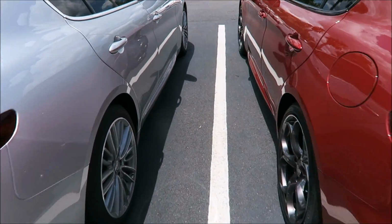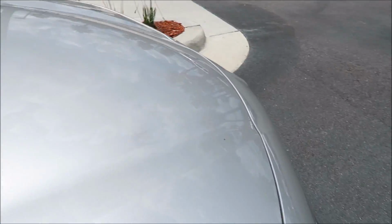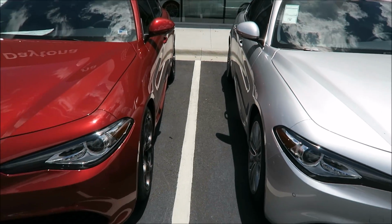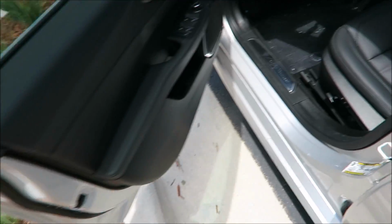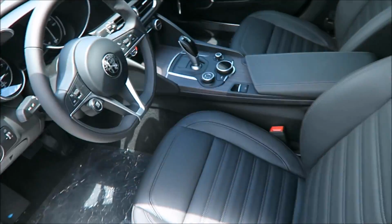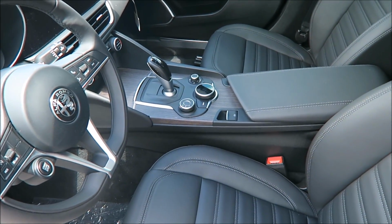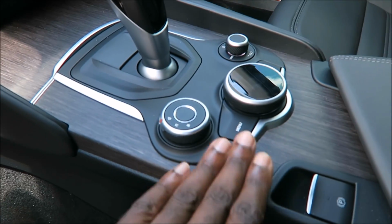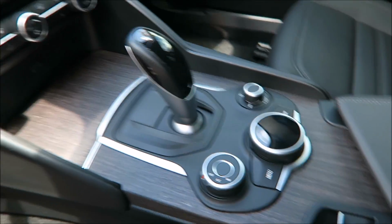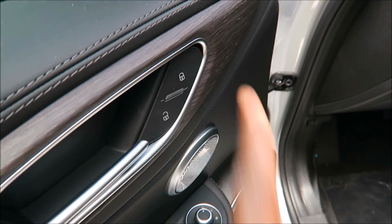Okay, so now we're gonna look at the interior differences between the TI Lusso and the TI Sport. All right, so we're gonna step into the TI Lusso first. Now the big difference here is you get two different wood trims. You get the dark oak and the light oak trim. So here you see is the dark oak wood trim. For your trim package, you also get it here in the door, and you get that dark trim.